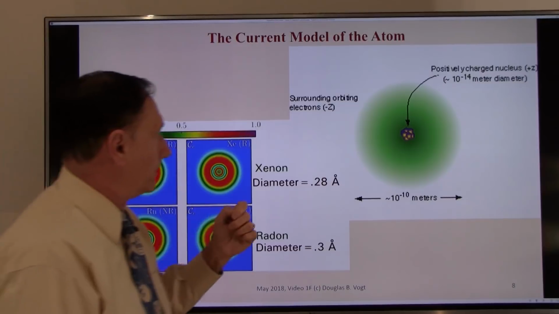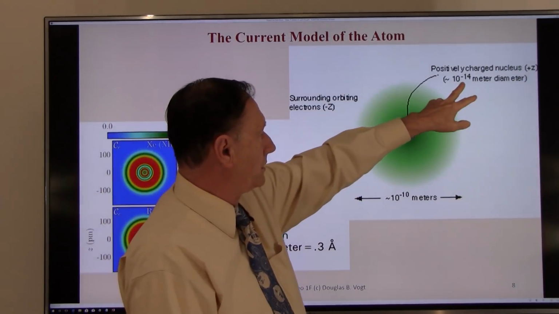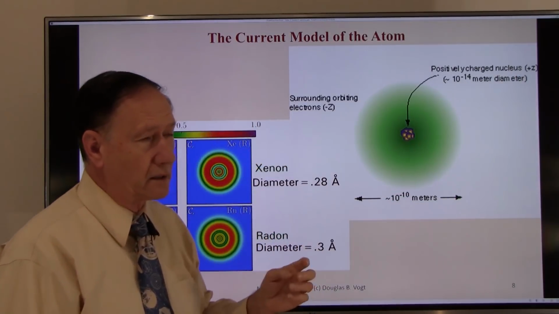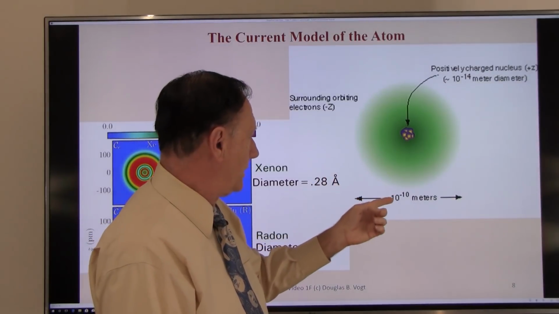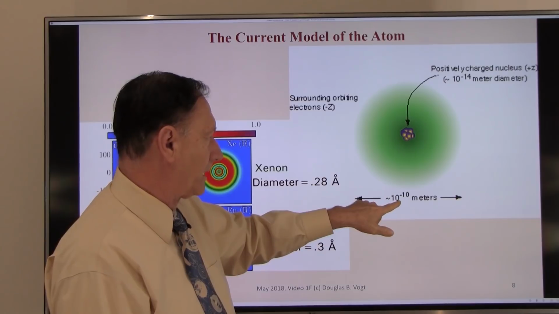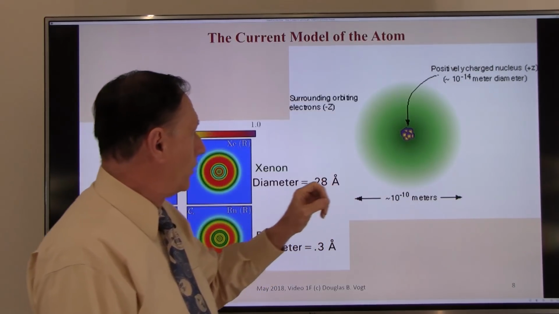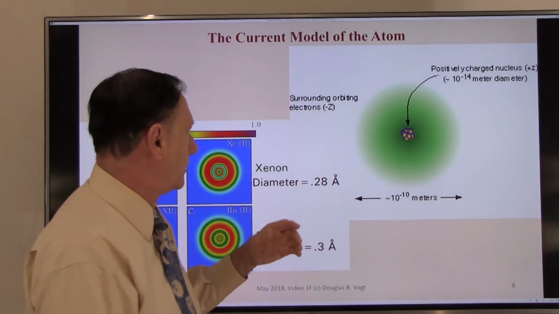Here's another example, maybe a little better to understand. Here's the center. Now they measure this stuff in picometers. A pico is a trillionth of a meter. But the way they measured it, sometimes this here would be a nanometer, which is a billionth of a meter. And they also measure it in angstrom units, which is ten billionths of a meter. And I'll go through it.